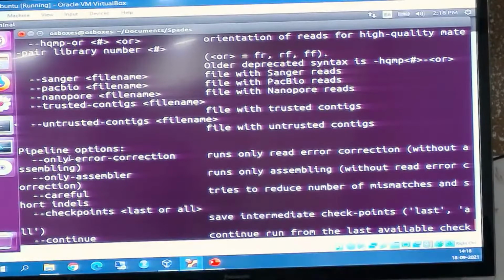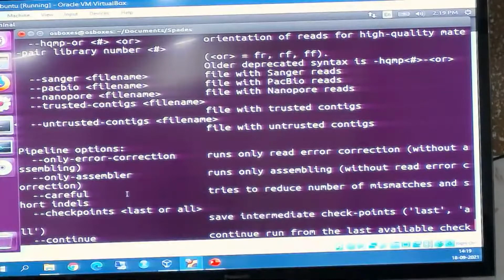--only-error-correction runs only error correction without assembly. So in this pipeline, you will not do assembly. How does it do error correction? It will read the assembled file and check it with your reads in order to minimize the errors, by stretching your bibliographic fragment. Because reads are going to give you contigs, right? And contigs are going to give you a scaffold. So whatever contigs they have generated, in the error correction, mismatch correction will again map your contigs to your reads in order to minimize the errors.